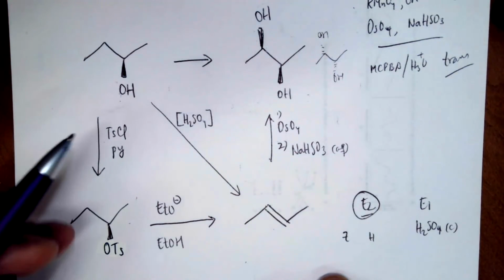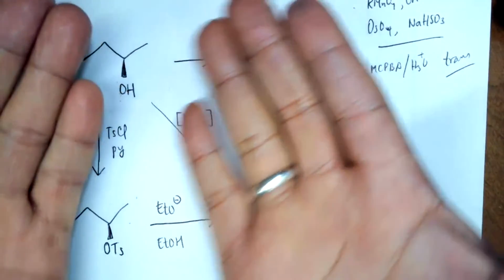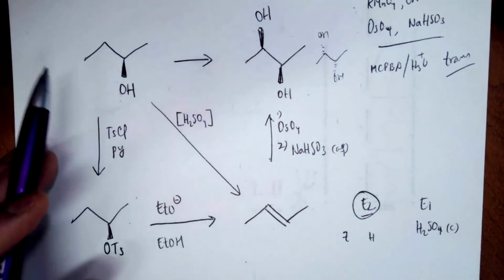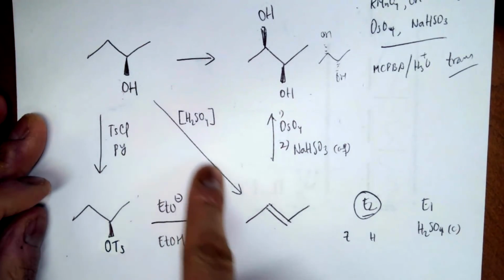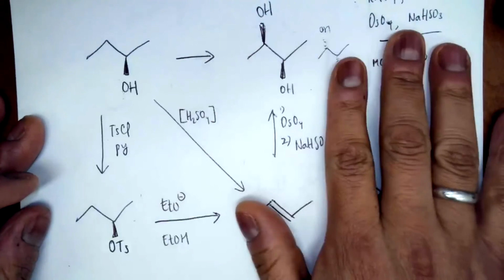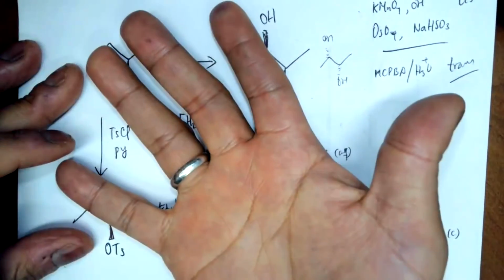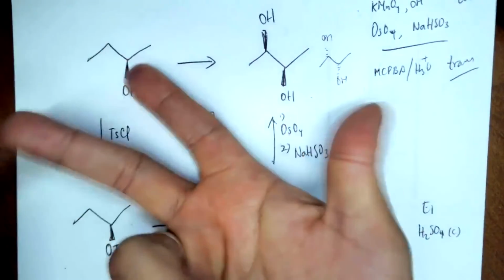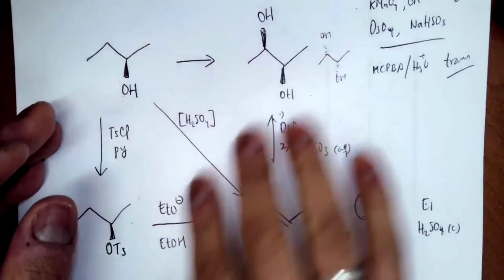Now, also, you might say, professor, this path has 2 steps and this path has 3 steps. Is there any difference in efficiency? Technically, yes. This route is more efficient than this route. So if you do the long route, you won't be penalized. But if you do the shortest route, you actually will get extra points. That's an agreement that we have between us. You won't get penalized if you give me a synthesis that has 5 steps and another student does it in 3 steps. Of course, 3 steps is more efficient, but the 5 steps won't be penalized. The students that do 3 steps will get extra points if they do the synthesis correctly. So this is the approach.